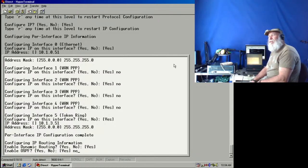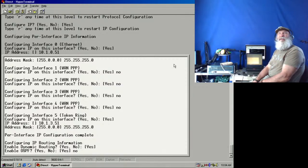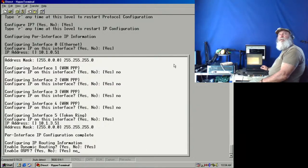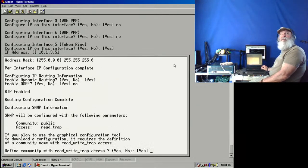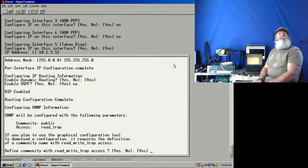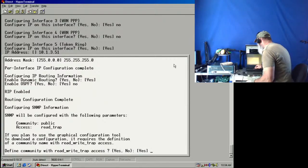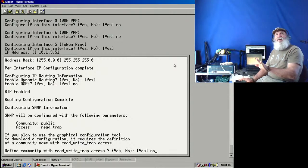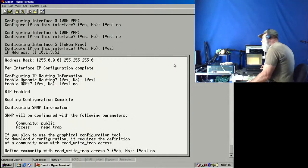I think that's like an ASN number? My routing. Of course, I'm not CCNA. I've had brief exposure to some of these things. Okay. SNMP. Later on, we're going to do that for the purposes of network monitoring and things like that. At this time, we're just going to say no.